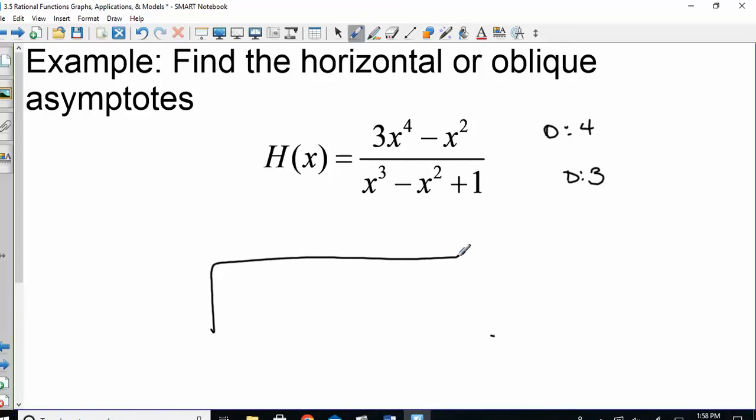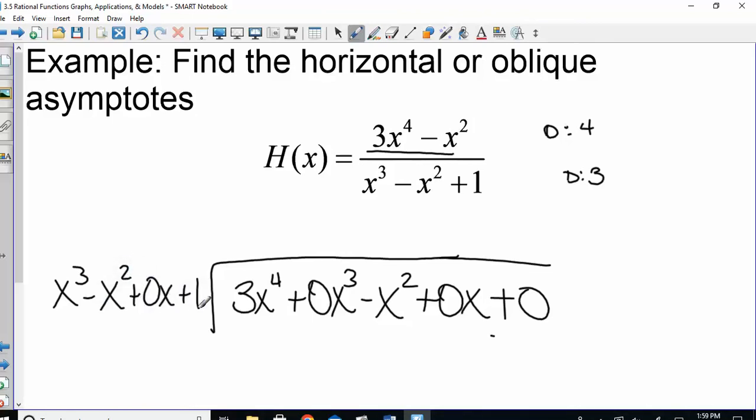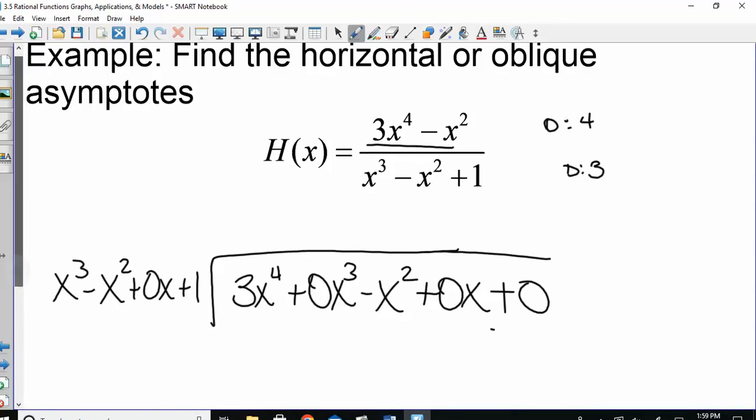We're going to set up long division. The good news is we don't have to do the whole thing. We're just trying to get the equation to align. So the top is what goes underneath. If you want to include a 0x cubed, because we don't have that as a placeholder, you're welcome to. It's kind of up to you. You don't have to. And this goes out here. I'm only going to do one long division example today, but we will look at more tomorrow.